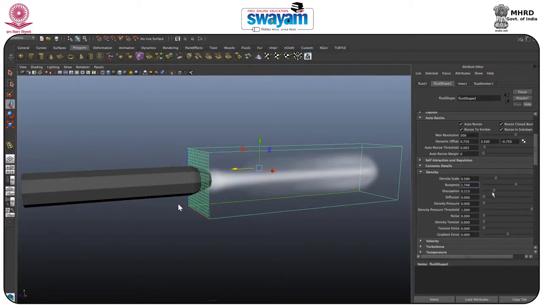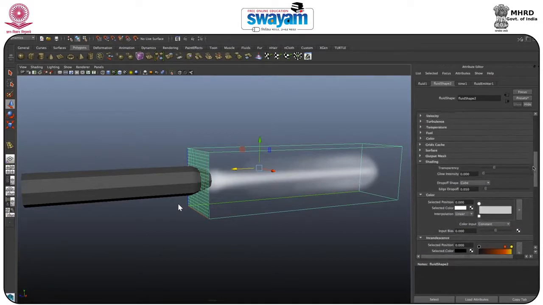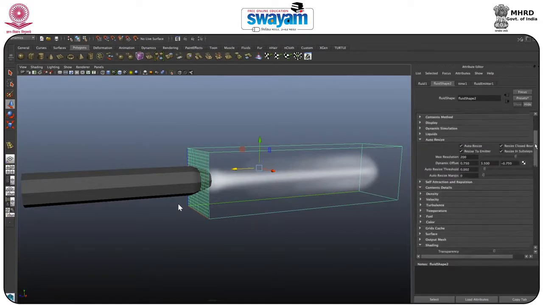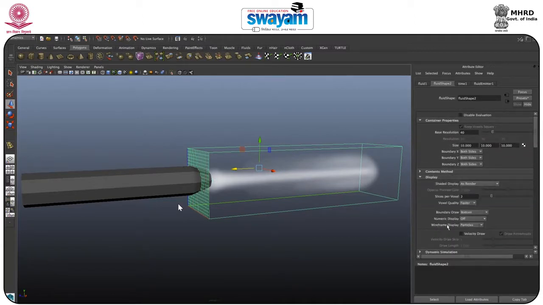This would be fine. And diffusion will add some random movement and some random jiggleness also. Okay, I will just turn this off. One more thing we have to do: if you need the bounding box, you can go to the bounding draw and turn it off and on as you require. If you go to none, it will hide.